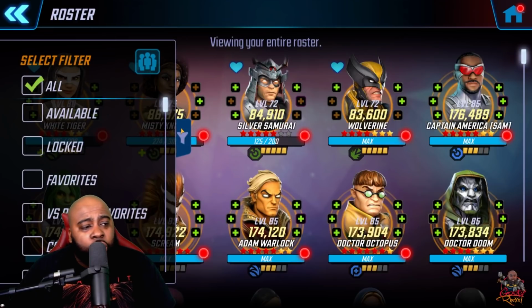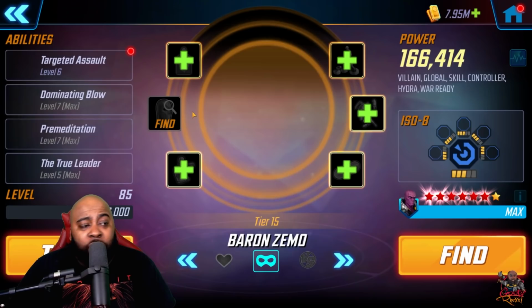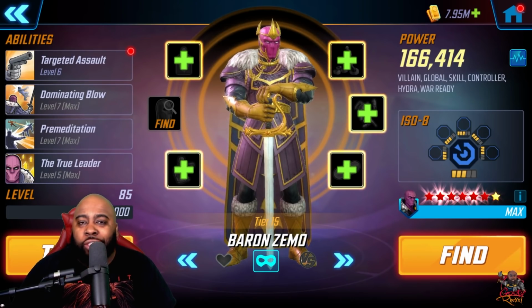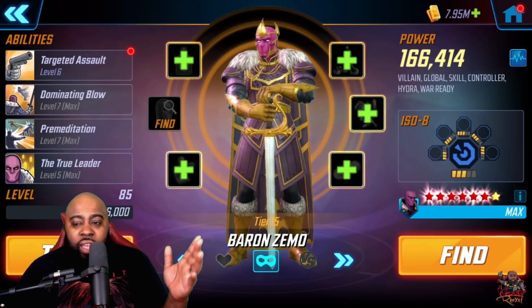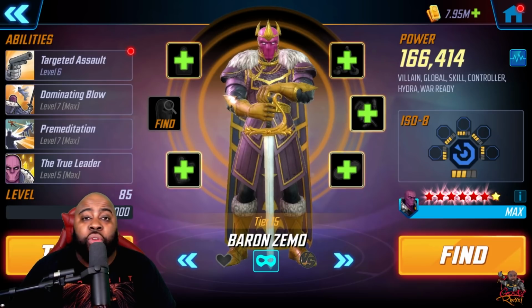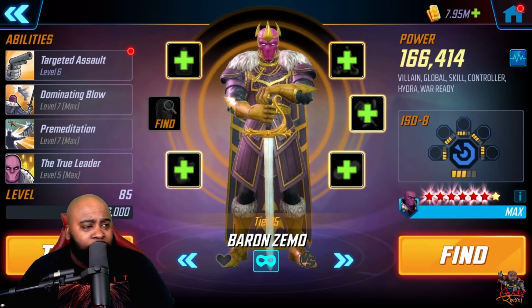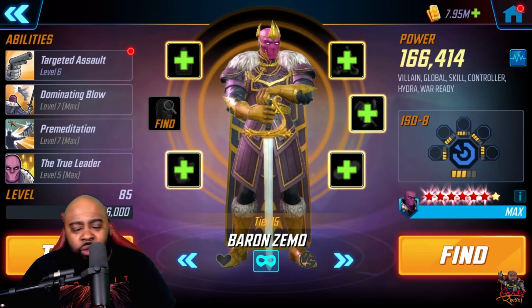All right, next individual character on my list is going to be one of my favorite characters in the game right now. That's Zemo, right? Man, looking cool and swagged out with this nice little costume getup right here. But Zemo, great character. A great character, I think, for the early game, and still right now in the end game, we're using him with Eternals in Arena. So still definitely a viable character.